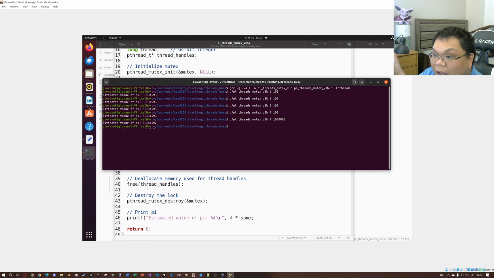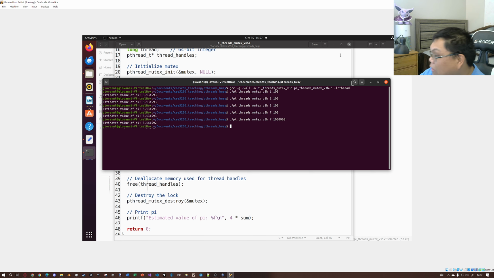Okay, now we get a much better estimation for the number pi, but we don't have that nonsense where we have terms being lost because the number of terms to add wasn't divisible by the number of threads we had. So now it's fixed in one of two ways.